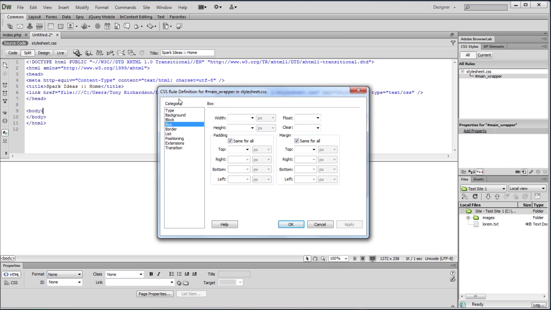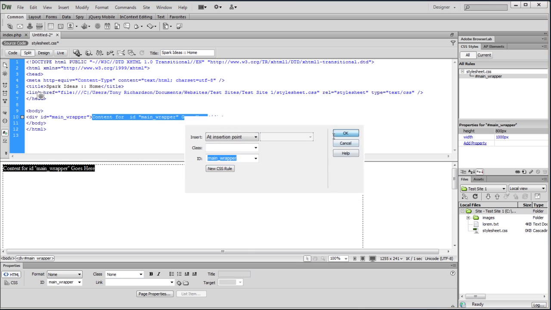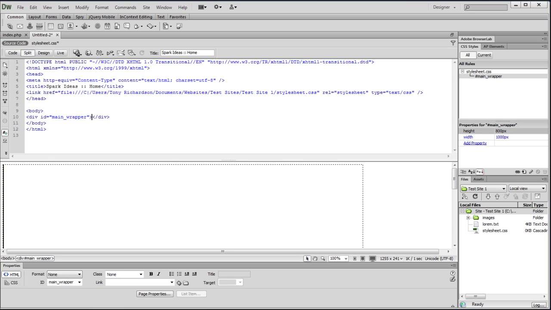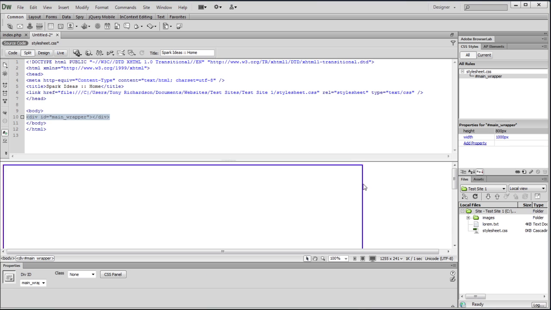Now think, like I said, of div tags as boxes or squares. So in the box we're going to make it 1000 pixels wide, and normally I don't give it a height but just so I can have something, I'm going to make it 800 just so you can kind of see a box here. This is some general default text right here. We're going to get rid of that, and as you can see, my div box, my main wrapper, is aligned left.